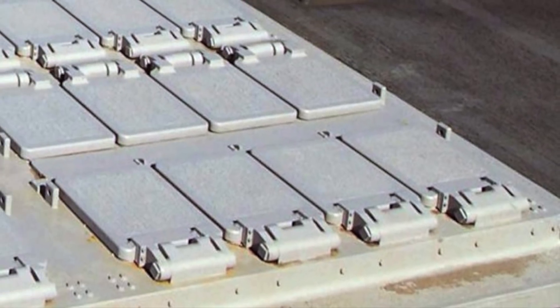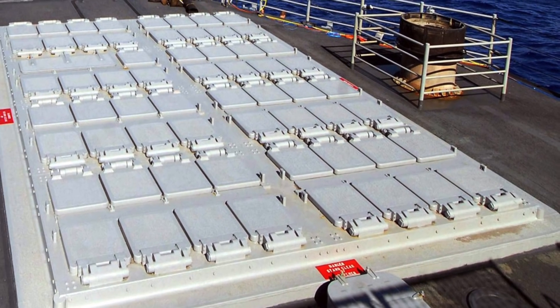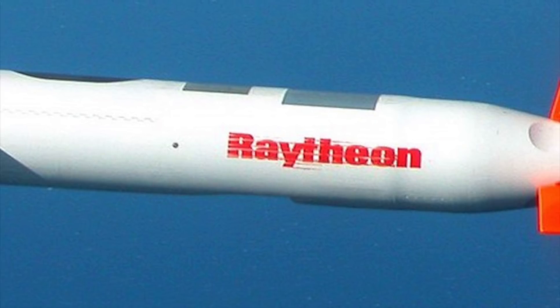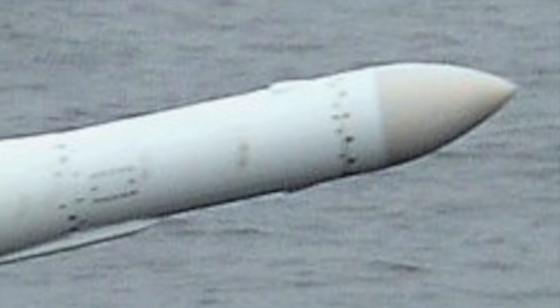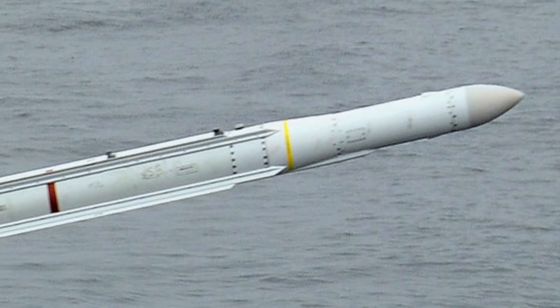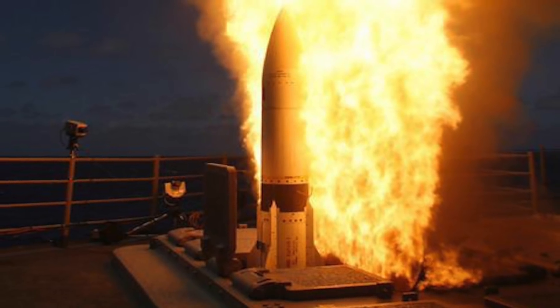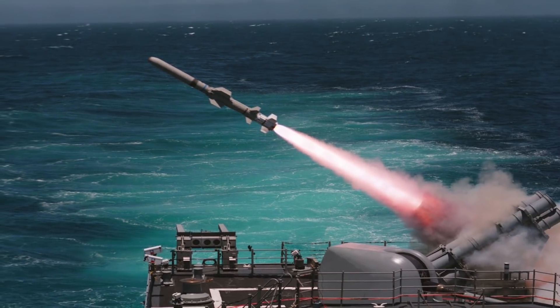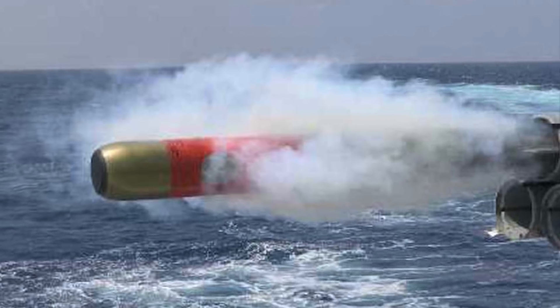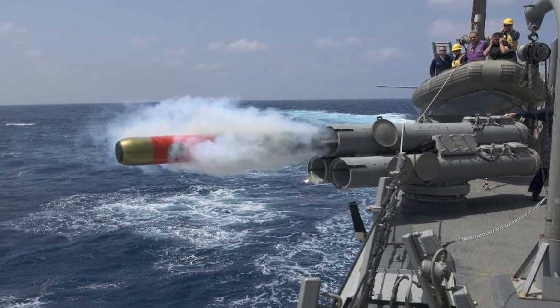USS Chafee is one of the most heavily armed destroyers in the world, designed to be a multi-weapons platform. It has 96-cell Mark 41 VLS, configurable with: Tomahawk cruise missiles for land attack (subsonic, range 2,500 km); RIM-162 Evolved Sea Sparrow medium-range SAM for air defense (Mach 4, range 50 km); and RIM-66 Standard Missile for Aegis ballistic missile defense (Mach 3.5, range 150 km). It also has 2 Mark 141 Harpoon missile launchers for anti-ship role (subsonic, range 125 km), and 2 Mark 32 triple torpedo tubes launching Mark 46 or Mark 50 torpedoes with speeds in excess of 70 km/h and a range of 15 km.